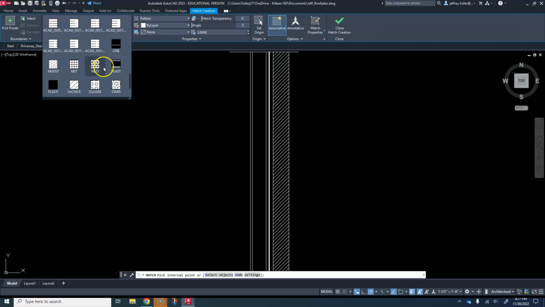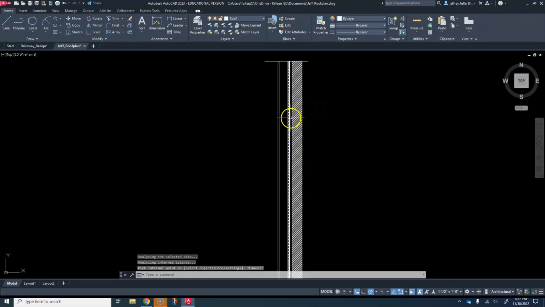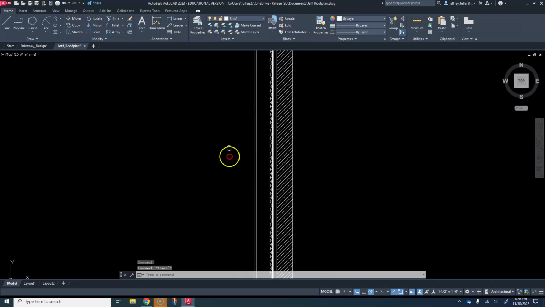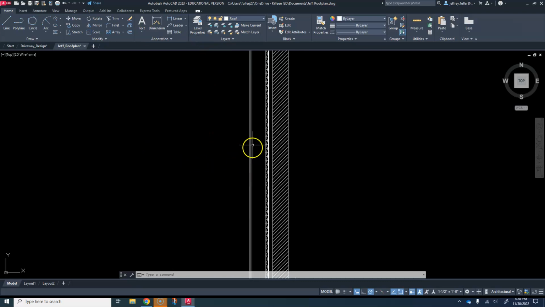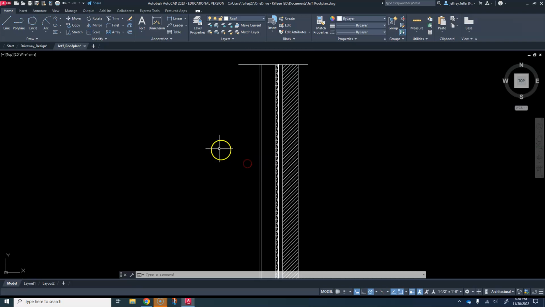So scroll down to the end section. There's net 3. Put it right here over where that plywood is and click, and we got our plywood. All right. Do I want to change the scale of that? Let's change it to about an 8. That looks a little better, I think. Change it to about an 8 on the scale factor up at the top. And again, this is where we put our insulation and stuff like that. We're going to leave it blank for right now.